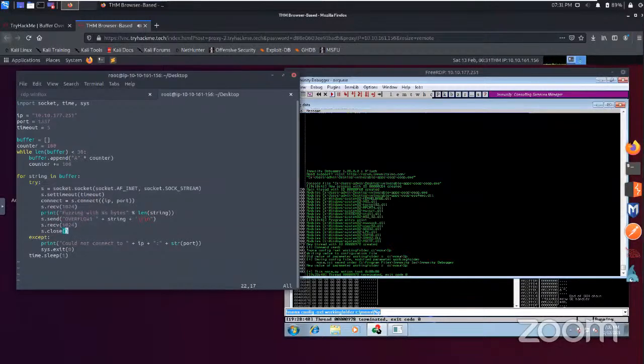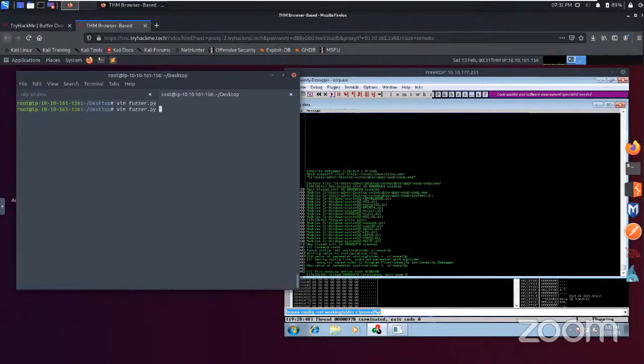Anyway, then we're closing the connection and printing out a message if we have an exception on connection.